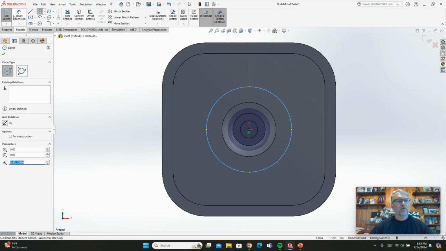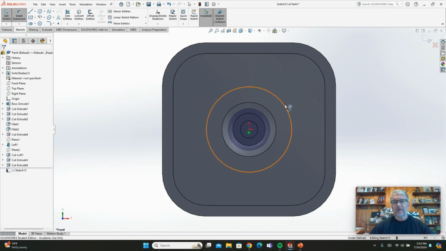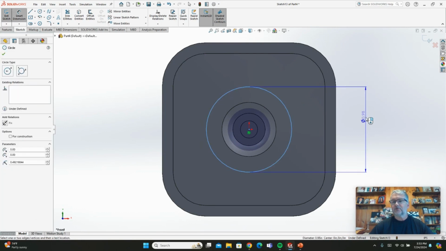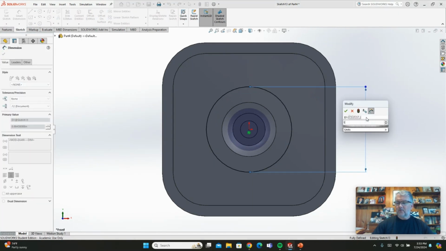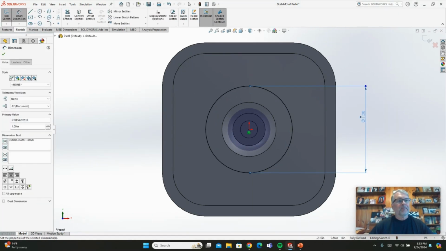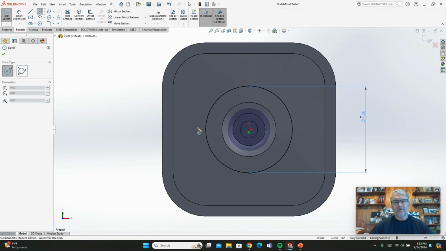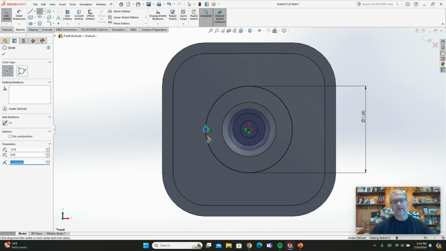Let's make this 0.5. I think it was 0.49. That was pretty close. Yeah, let's go 1 inch diameter. Then I'm going to make another circle which is going to be the one that I actually want. Oh, let's go right there. Let's make it a little bit smaller than that.